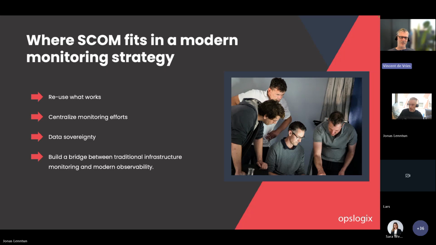That could be on-premise, or maybe in another private cloud solution, or a more public cloud solution, but you're not really dependent on any of the big clouds, and you don't have no real idea where your data is actually at. So that's also one of the big benefits of SCOM, and basically, SCOM is only an on-premise product at this point in time. Still, there are some efforts to put it into the cloud, but the majority of people who work with it will work with it on-premise.